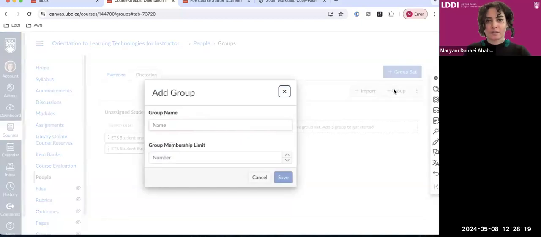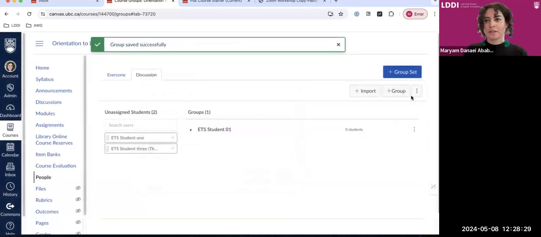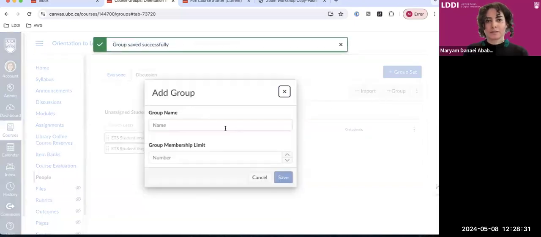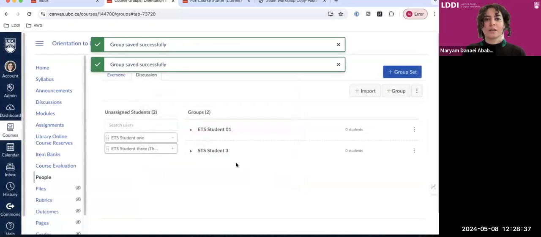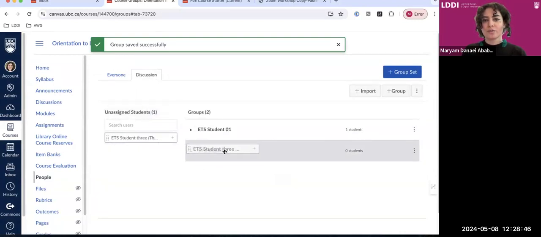I will just write the exact same name. Student 1. And then ETS student 3. So here we have 2 groups, and then you can just drag the student to each group you want. For example, student 1 goes here, student 3 goes here.